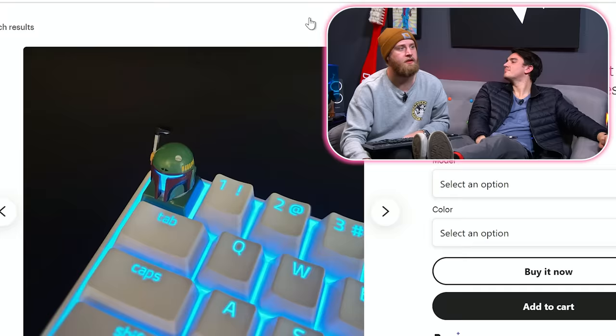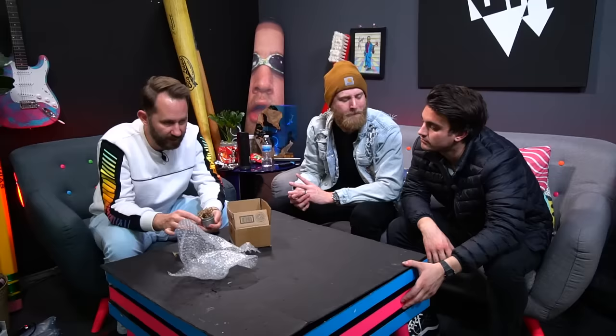Anyways, this hat's pretty dope. I'm gonna take it off. And then this is the one I really want. I wanna get this Boba Fett keycap. Oh my gosh, that'd be a cool thing. I love keycaps. Add that to cart. Thanks, Obama. This one's mine. I know what it is. It's my keycap. Wrong. Dang it. Yeah, it is. Can you zoom in again?